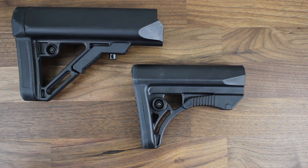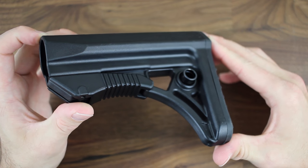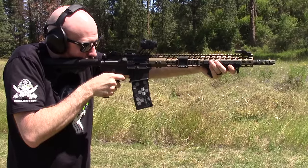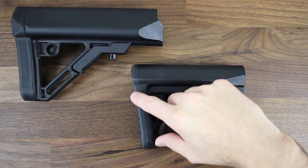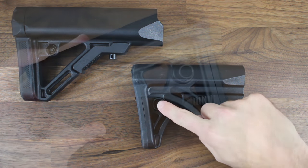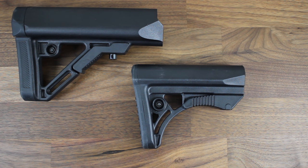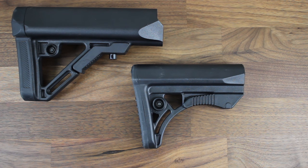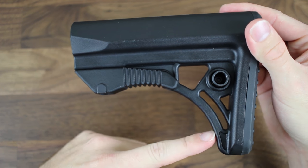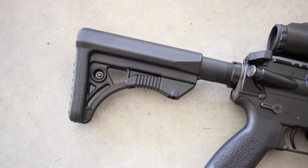Again, this is constructed from a high impact resistant polymer. It's small, but still really, really comfortable. It has a slanted cheek rest, which makes it very comfortable to shoot, and a pretty decent rubberized butt pad back here with a distinct pattern which allows you to lock this stock into your shoulder a little better. We have similar sling attachment options: a detachable QD sling point, which can be moved and flipped to either side for ambidextrous attachment, and a sling loop which can be used by left or right-handed shooters easily. I also wanted to make sure I discussed the latch — I love how this lever becomes just one with the stock when it's not being used. UTG Leapers also took their time to chamfer all the edges, making this a truly snag-free stock.